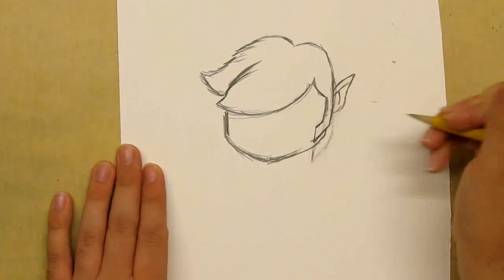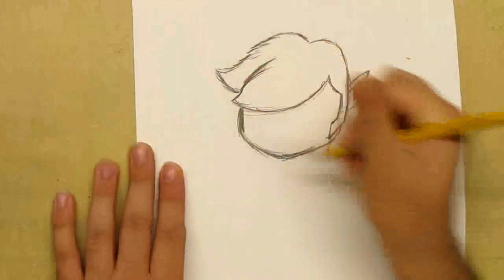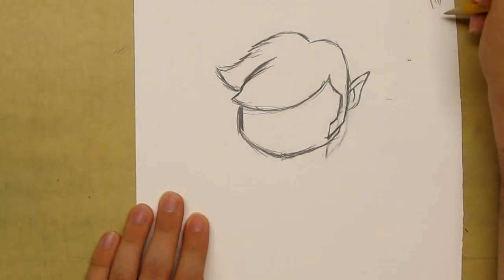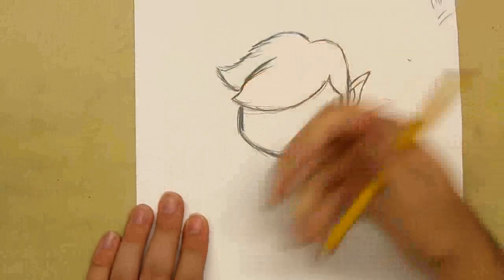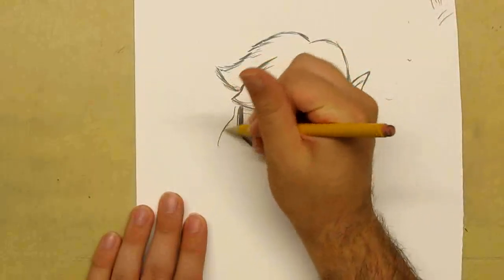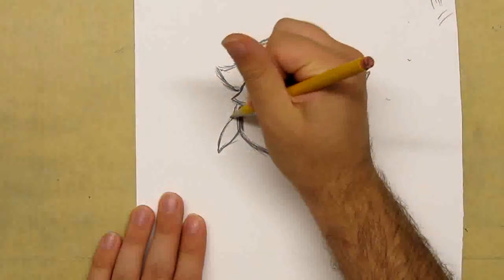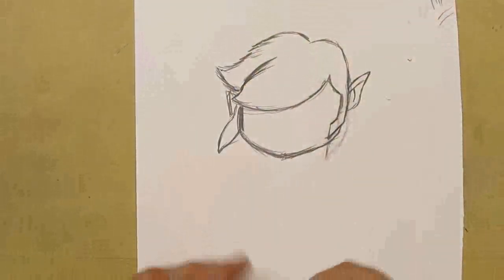For some reason, I'm not liking this paper. It feels like it's making thick lines. Let me change my pencil. Might have been the pencil too. Sometimes the pencils get a little bit different spring in the lead. And then on the other side, just make a sideburn come out. Kind of arch and it comes out. Then you barely see his ear because of the perspective, but just sketch his ear in.